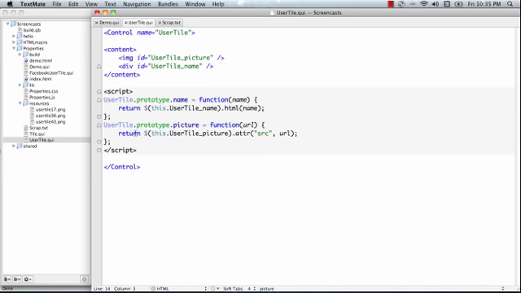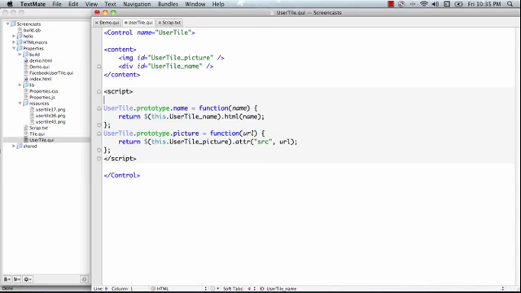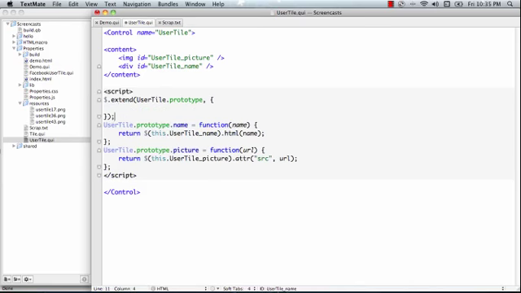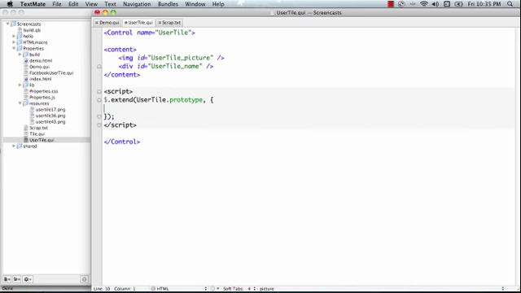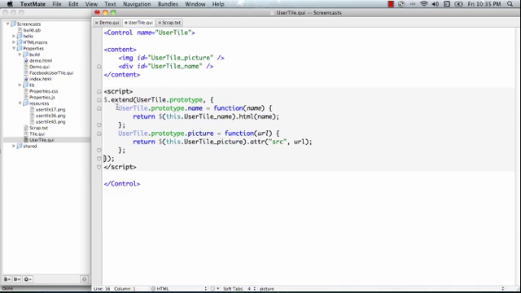This script right now is pretty compact, but we can make it more concise, and that'll make it easier to maintain. We can do that in two steps. One is we can take advantage of jQuery's extend syntax to extend the prototype for this class. And that'll just let us be a little more concise in defining these getter setter functions. We don't have to repeat this user tile prototype bit each time. So that's our first step.